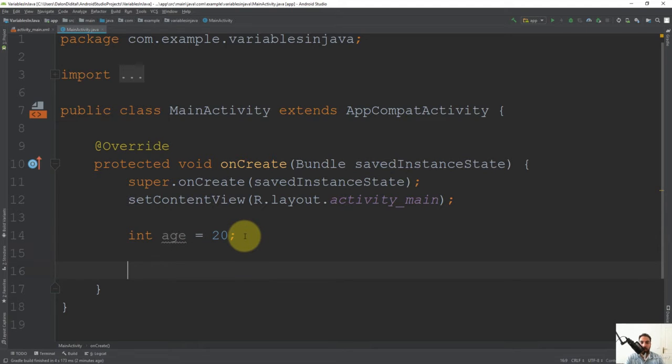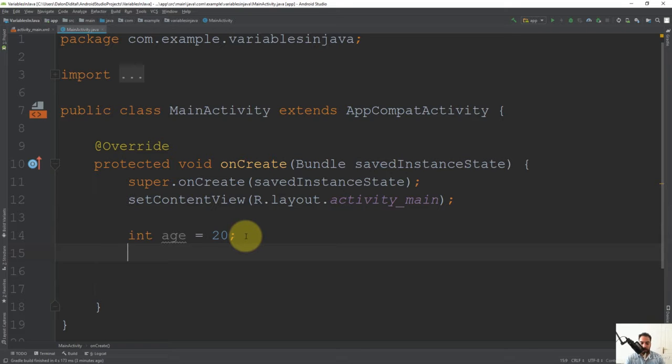And maybe we want to create a decimal number variable. Because this variable is of type integer, we cannot use a decimal value. For example, I cannot put .5 here because now it is a decimal number, and this variable, which is of type integer, cannot hold a decimal value. If you hover over this error area, it says incompatible types, required int, but found double. So double is going to be the data type of the decimal value. Let me change this number to an integer number.